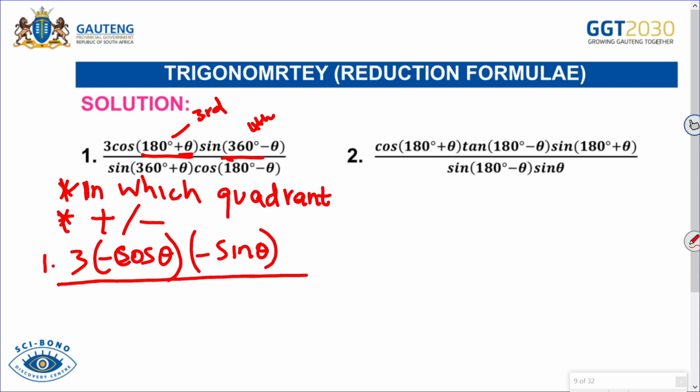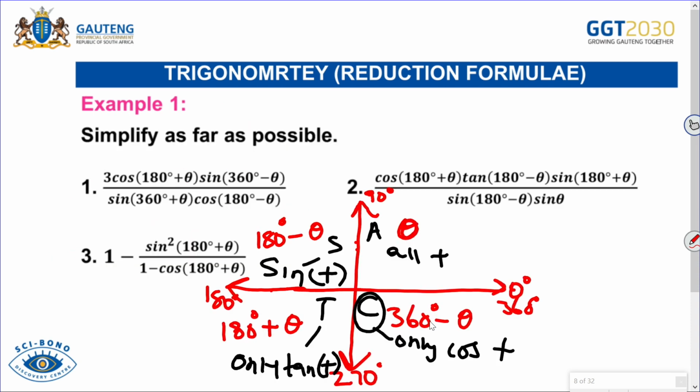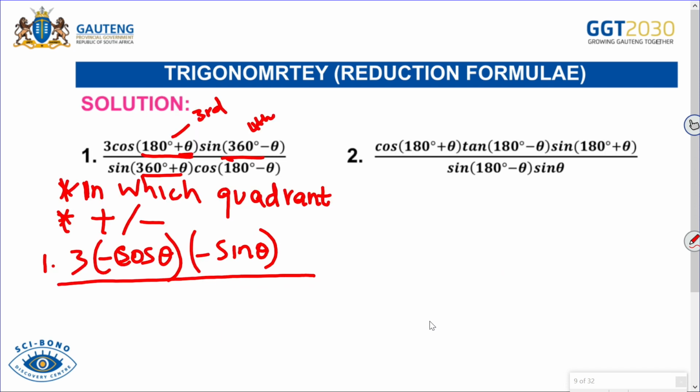And then it's going to be all over 360 degrees plus theta. It's going to be in the first quadrant, because from 360 minus theta, these are angles that are between 270 and 360 degrees. If I move from 360, any number that is above 360 degrees is in the first quadrant. I'm sorry about that. So 360 degrees plus theta is going to be in the first quadrant, and in the first quadrant all of the trig ratios are going to be positive.